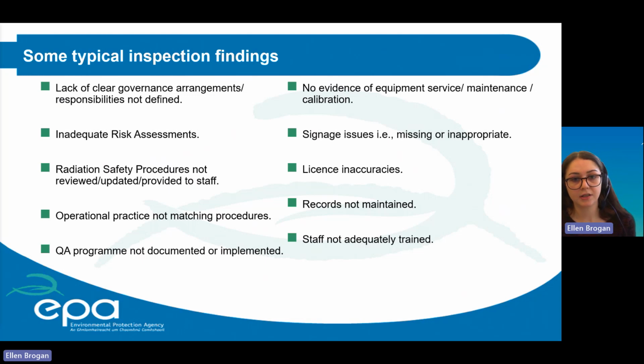Radiation safety procedures must be reviewed periodically, or if there are any changes to staff, location, workloads, equipment, or anything else which may affect radiation safety. The review is to ensure that these procedures are up to date. You also have operational practices not matching radiation safety procedures. The RPO should perform routine audits where the operational practices of staff are observed and checked against the documented procedures. This does not need to be a lengthy process.